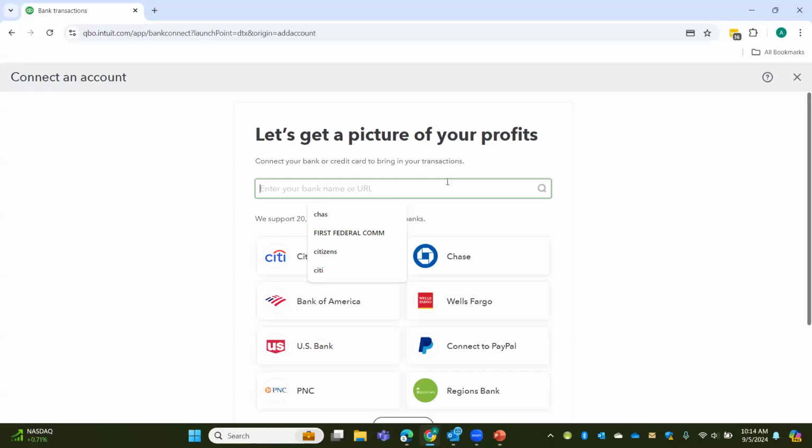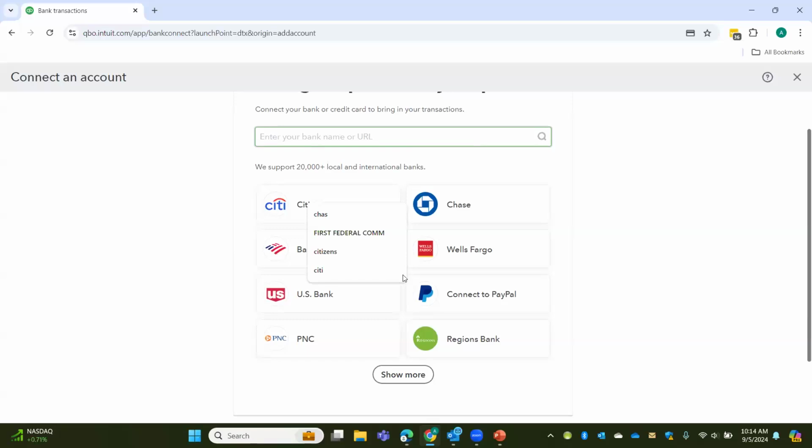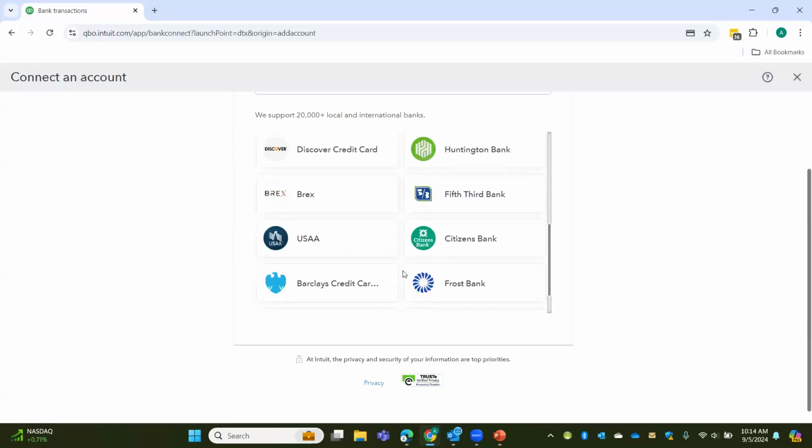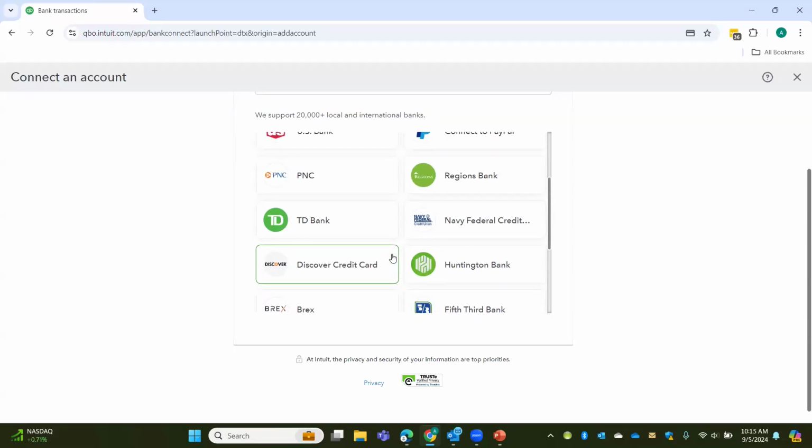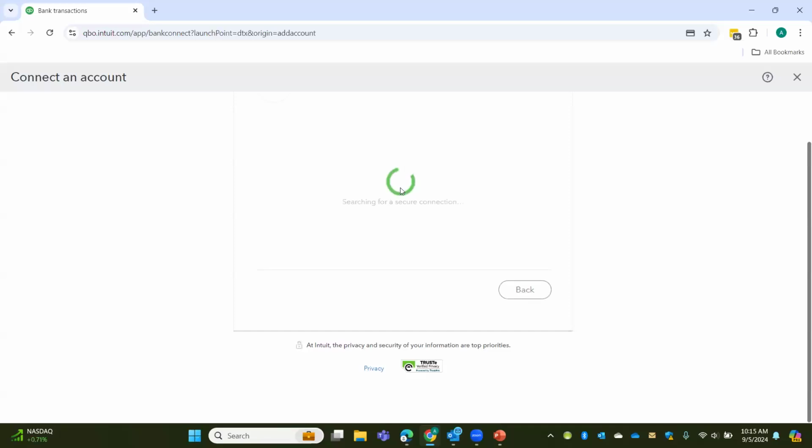And then let's see what would be another easier bank here to work with. Let's do PNC.